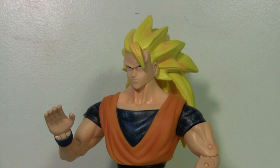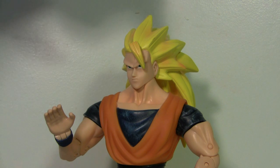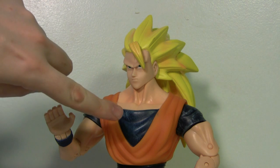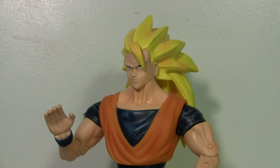And here's a closer shot where you can notice all the fine details. This is definitely not a cheap figure. I don't know if it's showing in the video, but you can definitely see that they took some time with the coloring and everything. I really like how there are orange highlights in the hair. I'm not sure if it's coming across in the video, but also on the shirt, there's a light blue dry brushing. I think that adds a lot to the look of the figure.